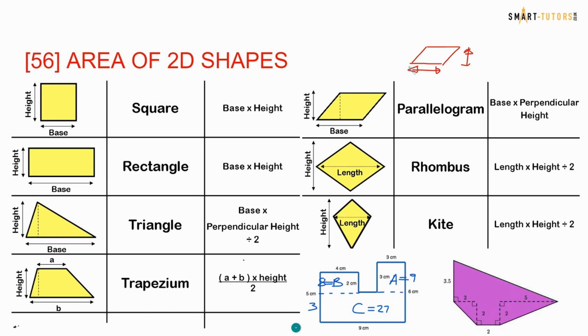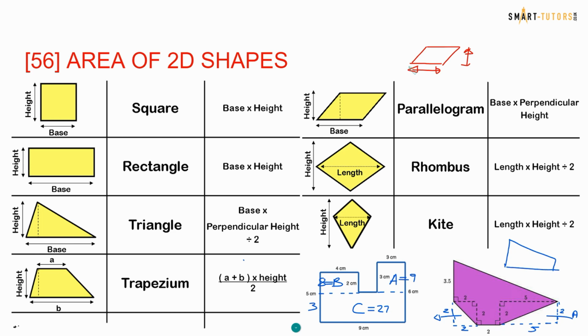And this one, if you imagine there is a triangle there, and imagine there is a triangle here, so the paper is folded inside. Find out this triangle's area and find out this triangle's area. Every measurement is given, 2 and 2 here, and this one is 5 and 2. Then take away from the other big triangle or the trapezium shape, right? So the big shape looks like this.